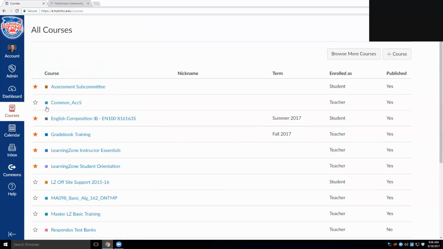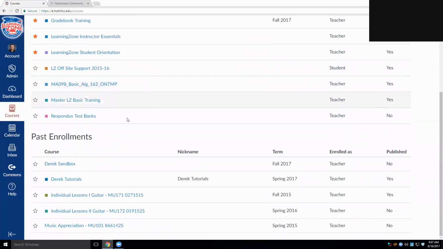And you will get a list of all the courses that you're teaching. Most of the time, when you're dealing with this, you're going to need to go down to the bottom. You'll see this says past enrollments. If I was teaching anything in the next spring, you would also see a column that said future enrollments. So that's where all of your, obviously, your future courses would be.